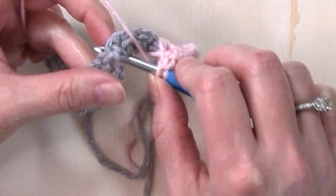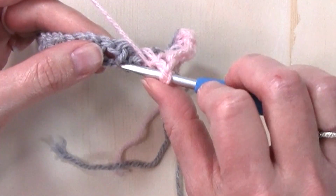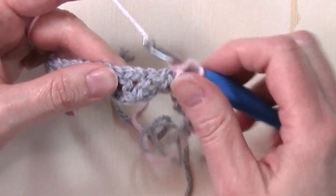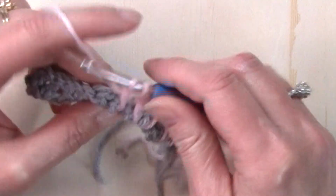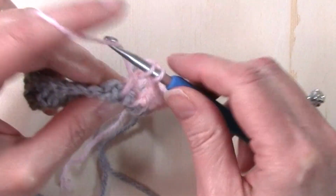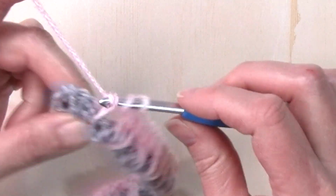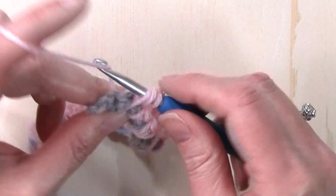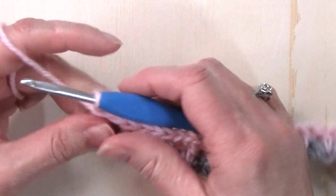V-stitch over the next V-stitch. It's going to squish your row 1, so it's going to look a little strange, but we're going to get that adjusted in our next row. So just continue working V-stitches over each V-stitch from the previous row, working in the same chain. Now I've worked a V-stitch over every V-stitch from that previous row.